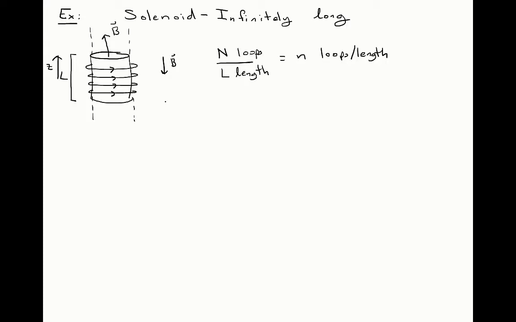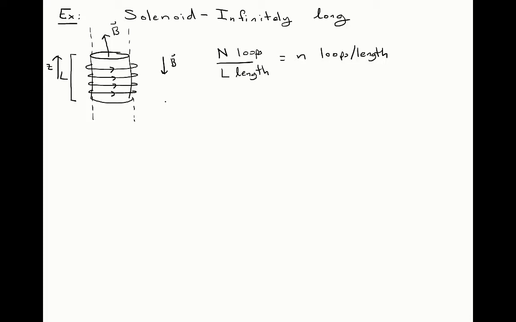Okay, so what should we use for our Amperian loop in this situation? This is where things get tricky. When we have an infinite slab, it makes sense that we're using rectangles. When we have a thick cylindrical wire, it makes sense we're using cylinders. Now we have a cylinder, but the wire is wrapped around it. And our magnetic field definitely doesn't look cylindrical, it looks rectangular. So take your cues from the direction that the magnetic field is. Because our Amperian loop needs to be either parallel or perpendicular to the magnetic field at all points.